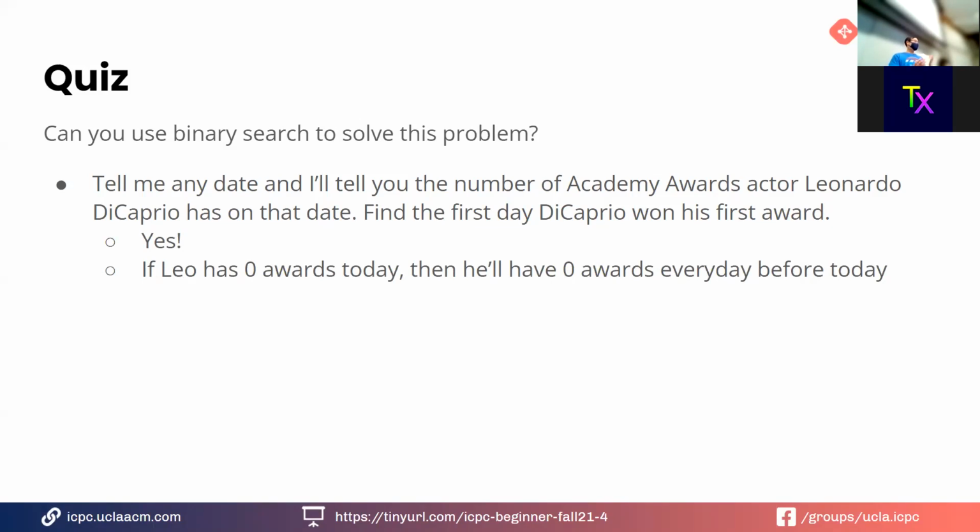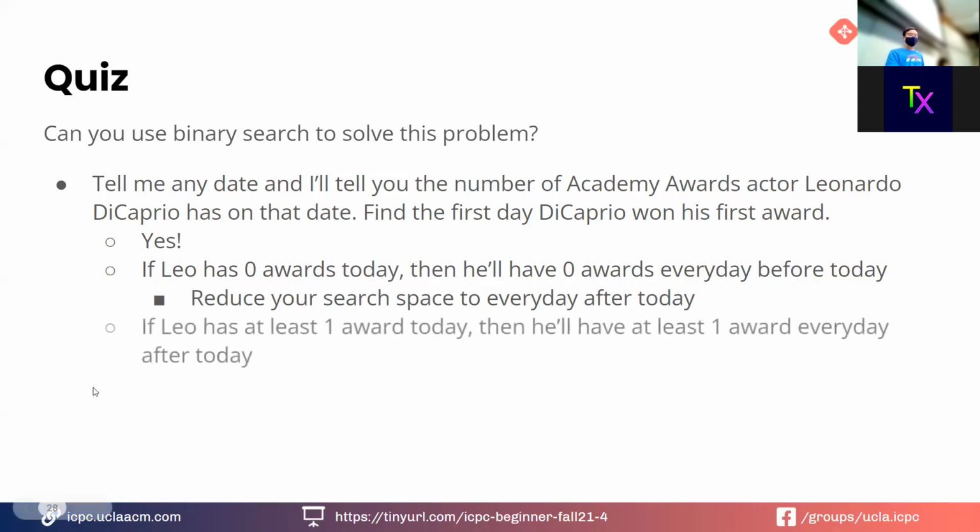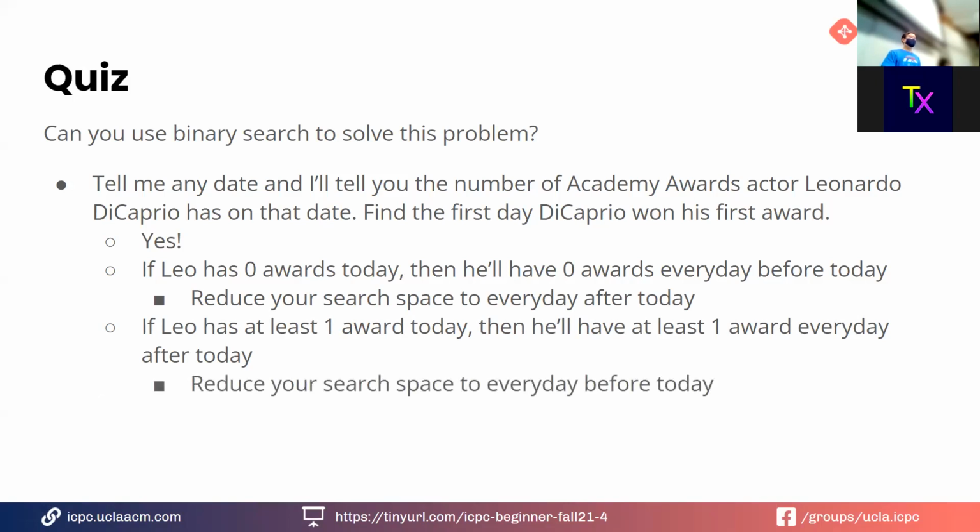If Leonardo has 0 awards today, then he'll have 0 awards every day before today, and you can reduce your search space to every day after today. I say today, but I probably should have put a specific date. If Leo has at least 1 award today, then he'll have at least 1 award every day after today. You can reduce your search space to every day before today.